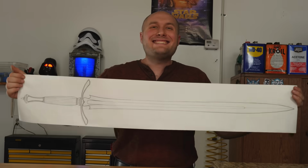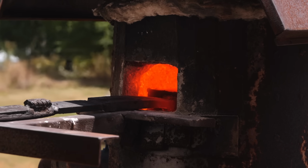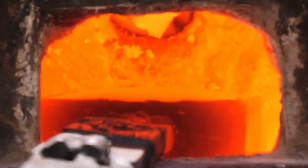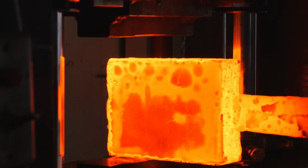What you're looking at is the sketch for EXCELSIOR. The first thing we need to do is get our billets heated up and forge welded together. I'm starting with so much steel that I actually have to make 2 separate billets, and we'll combine them later on in the Damascus making process.